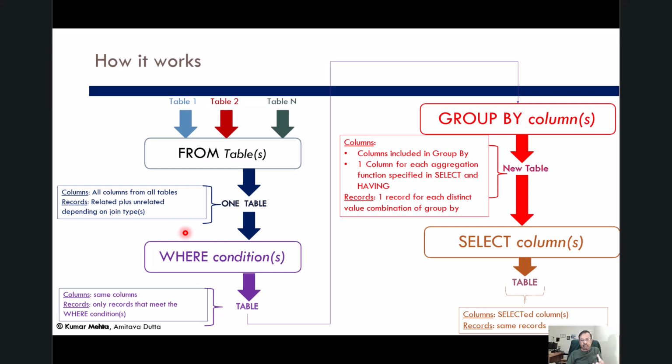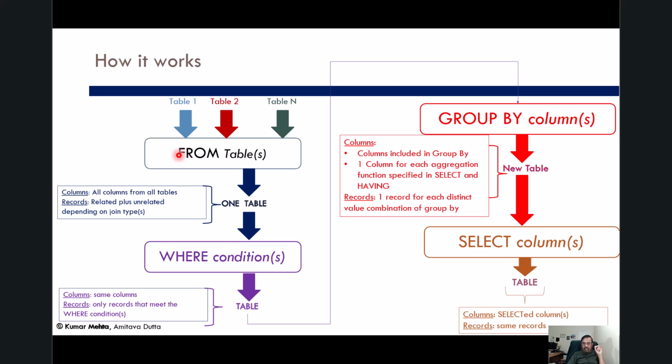So this picture, we saw a picture like this before in the previous lecture, but we are enhancing it just to reinforce what is the sequence in which things happen. The select statement is written in a certain order, but executed in an order that's different from the order in which it is written.